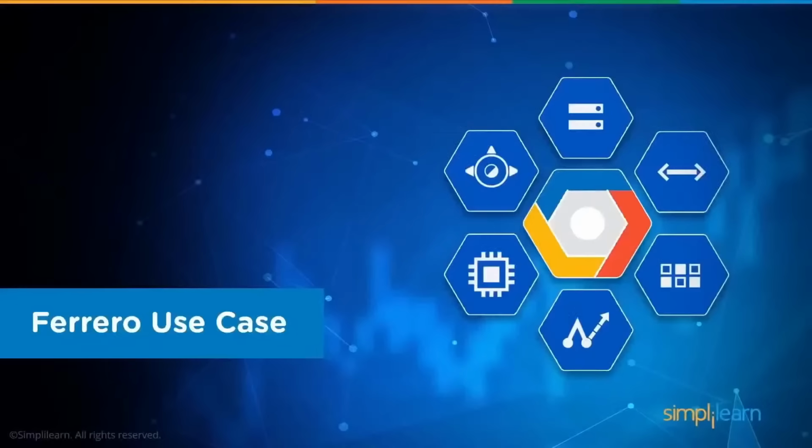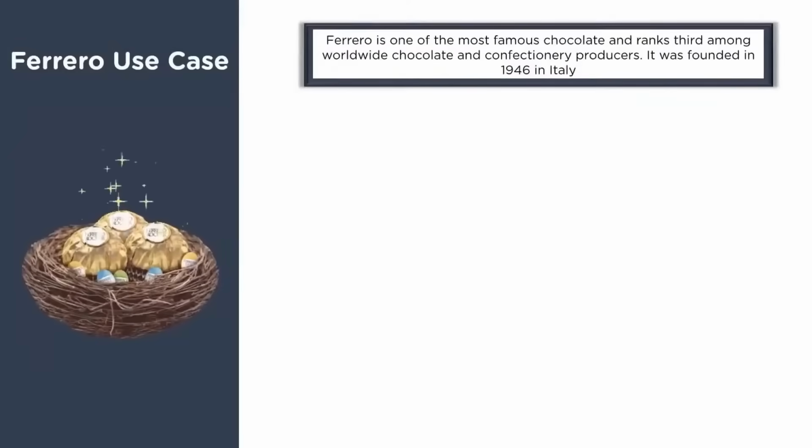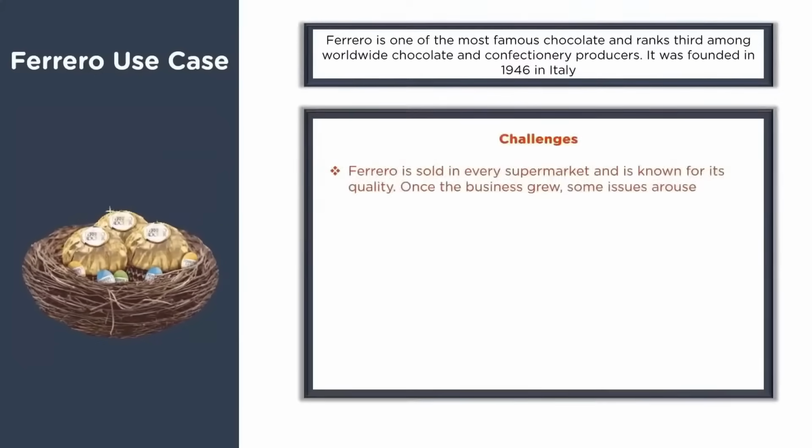Now let's look at the Ferrero use case, and let's also understand what was done here. Ferrero is one of the famous chocolate brands and ranks third among worldwide chocolate and confectionery producers. It was founded in 1946 in Italy. I'm sure you would have seen Ferrero chocolates when you have gone out to buy some chocolates.